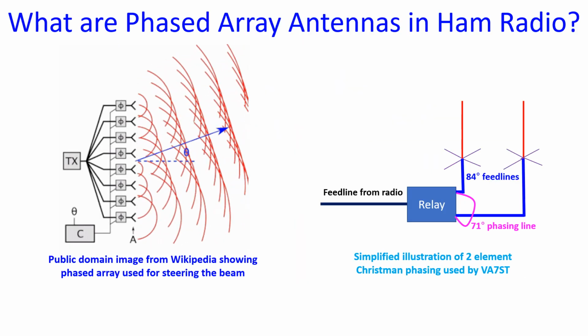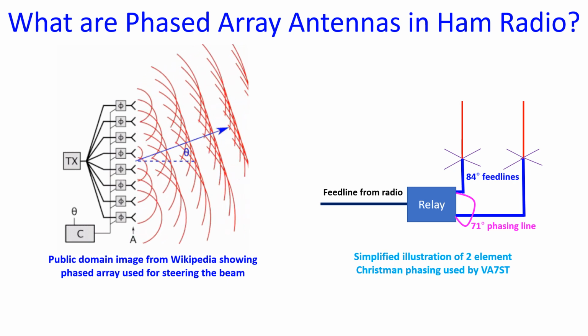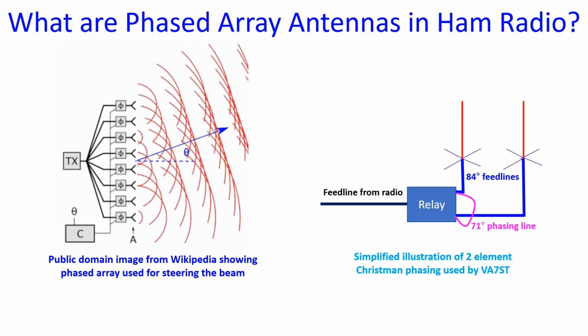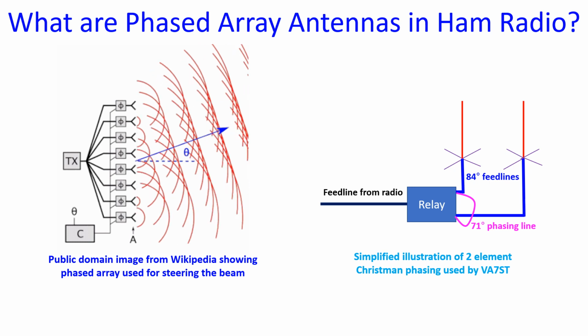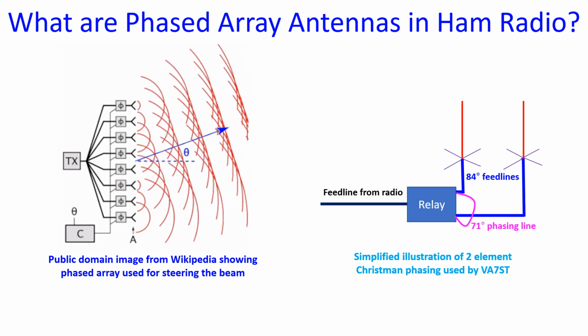Phased array antennas are those in which the radiation pattern of the antenna can be changed without physically moving the antenna. For the ham radio operator, it would be quite interesting if you can steer the beam without the need for an antenna rotator. The same principle is used in ultrasound imaging to steer the ultrasound beam.